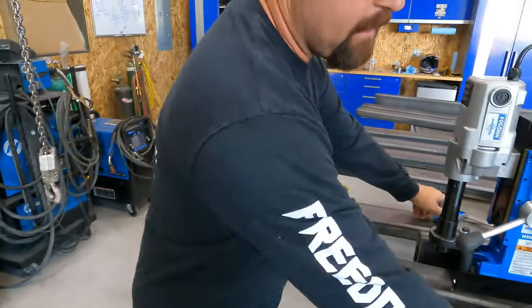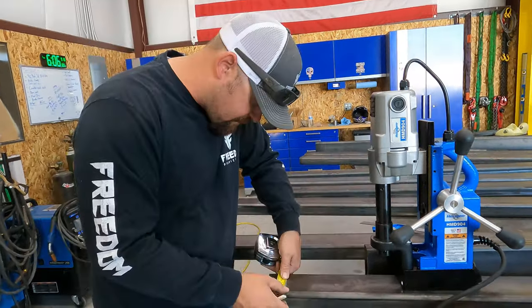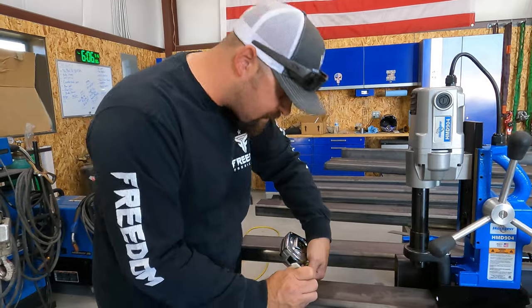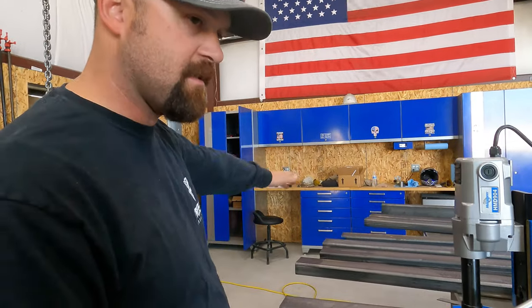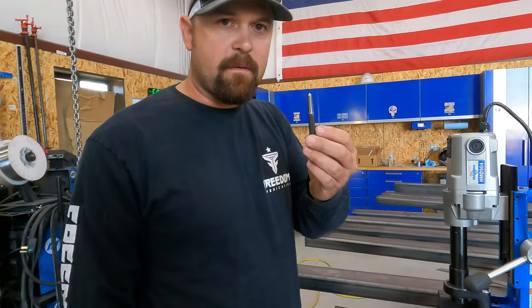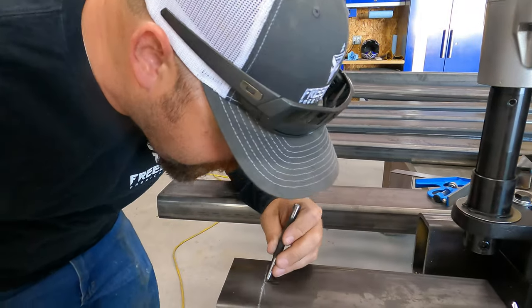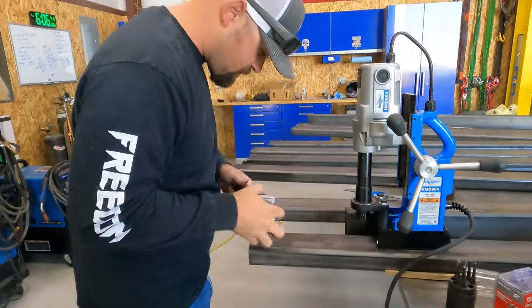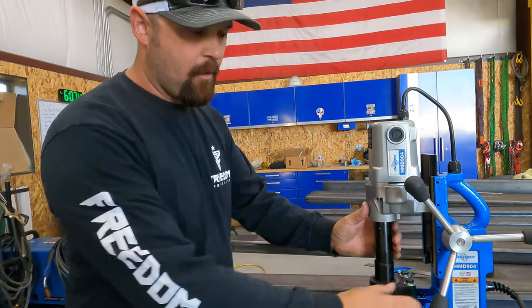Sometimes when that cutting fluid's on that steel, it doesn't want to mark very good. We're going to mark our center. And this needs to be as close as possible, because you got an inch and a half steel rod going through five of these. So it's got to be right there. It's got to be close. Okay, so then I take my center punch, my hammer. Now we've got a center punch mark.